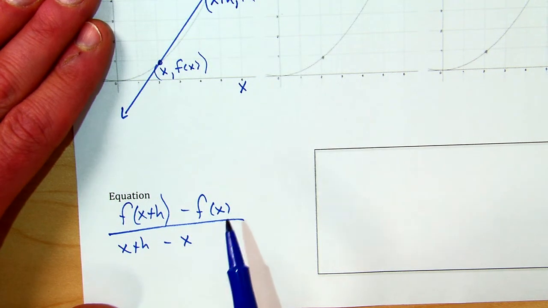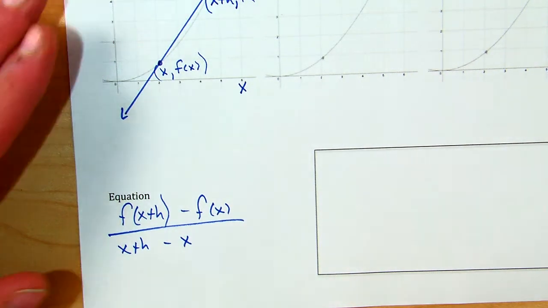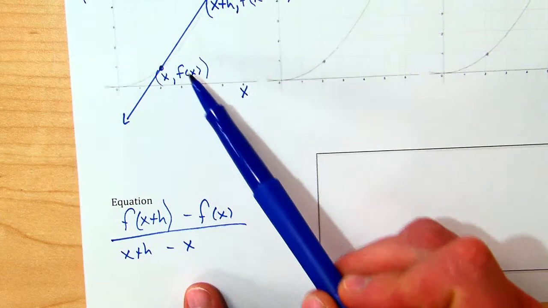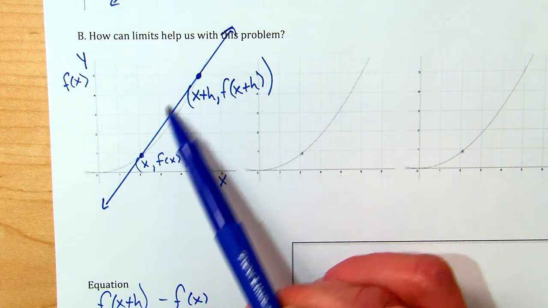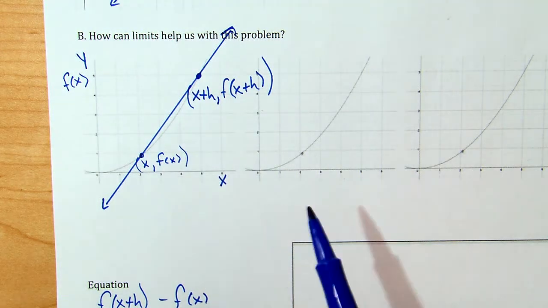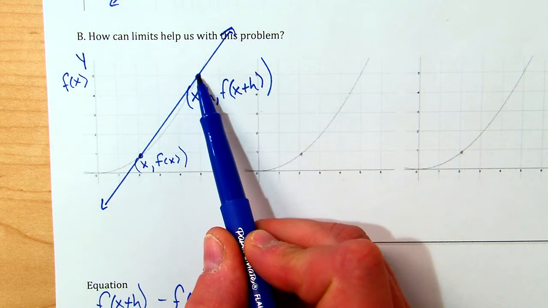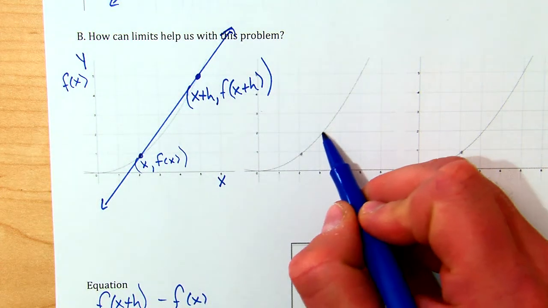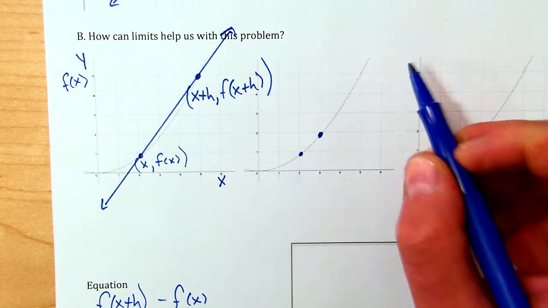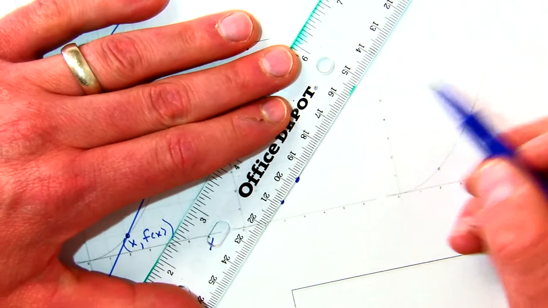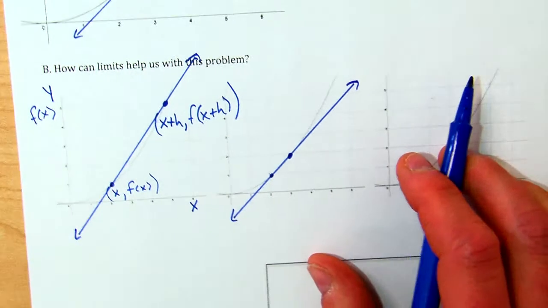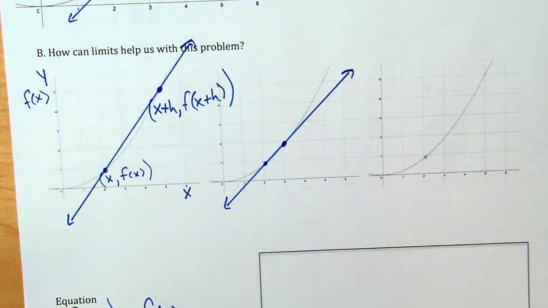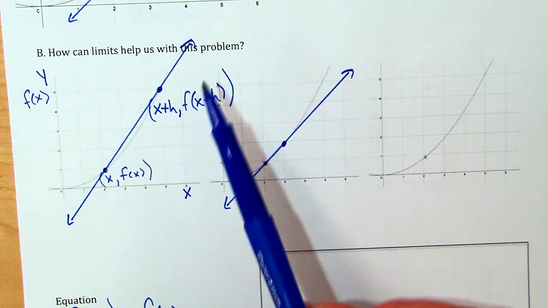What we're going to do now is look at how limits tie into this. The good thing about what we just did is we can calculate the slope because we have 2 separate points. The bad thing is that it's not right because this line is not a tangent. It goes through 2 points. Here's the logic we're going to use. If I make h a little smaller, if I pick a point that's closer to this other point and I find the slope of that line, it's still not the slope of the tangent line because it goes through 2 points, but it's a little bit better than the line before.